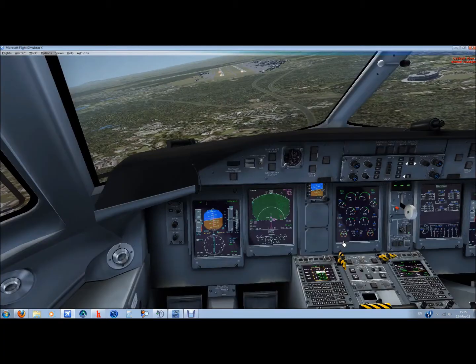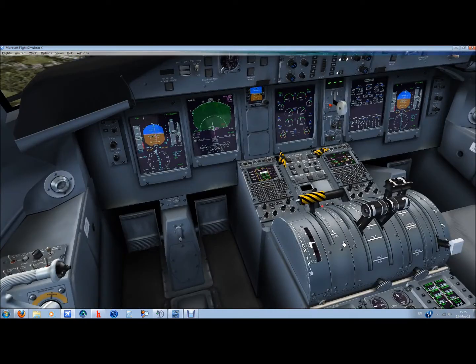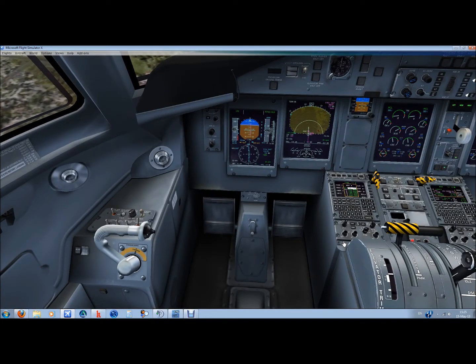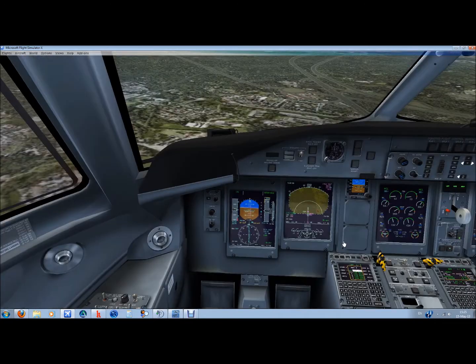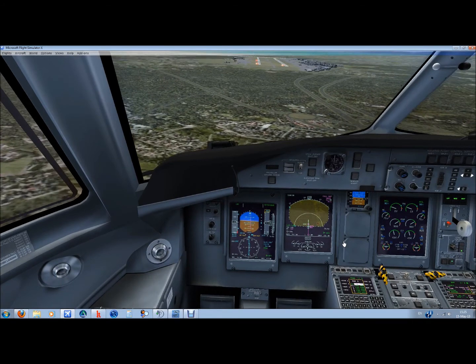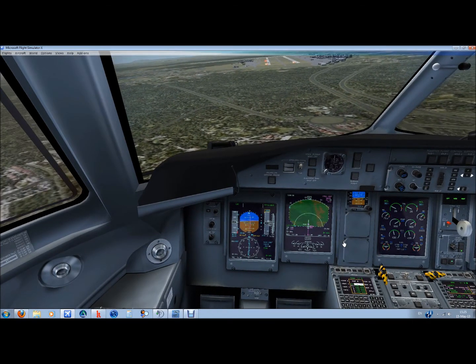This plane is sometimes very difficult to make it descend because of this trim wheel here. Oops. Sink rate. Like I said, not really used to these aircraft 100% yet.